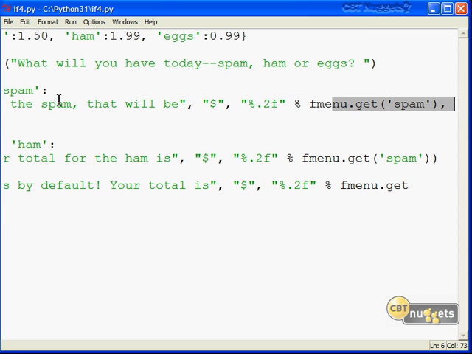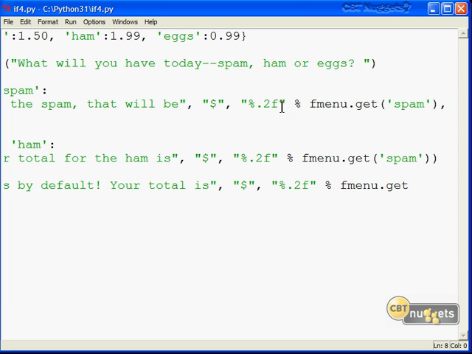So this first case, if the user selects spam, you know that the price is 1.50. We're having to hack around a little bit to format this because we don't want to give just 1.50. We want to make it look kind of presentable. So what we're going to do is bring in a string literal of a $ sign, put in a space, although we don't have to, and then we're adding, you guessed it, a string formatting code. You'll remember this % sign syntax that we looked at in an earlier nugget, and what this is going to do is make sure that we're formatting to 2 decimal places.